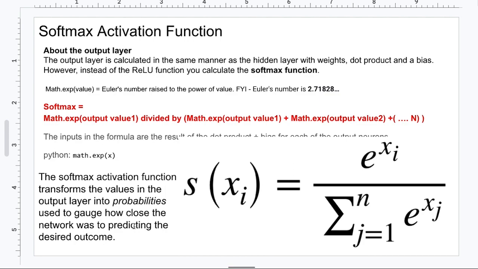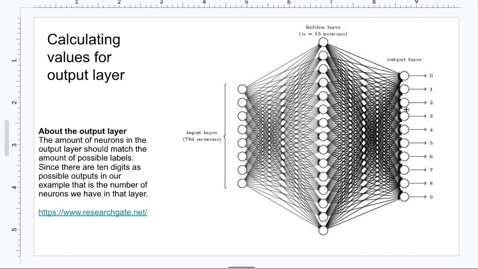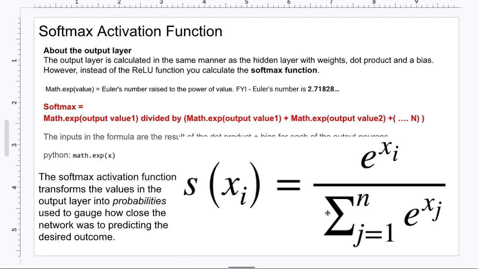And we're going to use these probabilities to gauge how close our network was to predicting the desired outcome. And we didn't really talk about the desired outcome yet, but I'll just show you this right here as an example. So if we had like, if we were actually doing this for real, our neural network might look something similar to this, but that would take way too much time to calculate the values for the purposes of this video. So I compressed it, but you would have all 784 neurons go into some hidden layer. Then coming out, you would need to have 10 neurons in the output layer that represent each digit. And there would be a label for each time you ran a column through. And let's say the label was zero. We would want to see, we would hope that the neuron value for this one, if our desired outcome was zero, this one would be the highest, like, and the values are going to be percentages between zero and one. We would hope this would be like 0.9 something to represent that. So I just want to point that out. And that's what this gives us. It gives us those percentages.